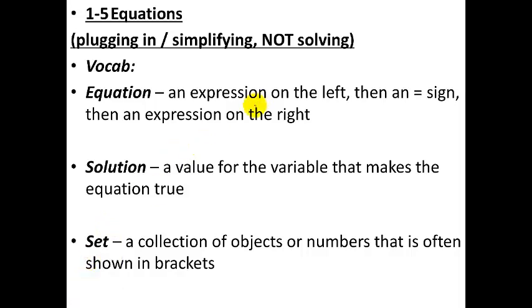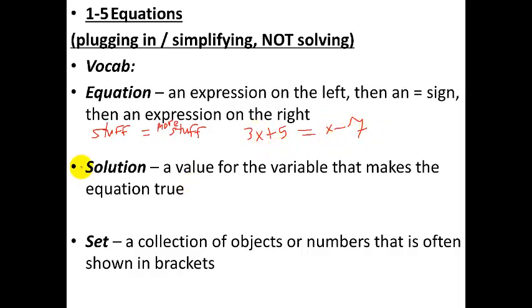An equation is any expression on the left with an equal sign and another expression on the right. So you've got stuff here, equal, and then some more stuff. And what is this stuff on the left and the right? It could be pretty much anything. The more complicated it is, the harder the math is going to be. So at the level that we're dealing with, the algebra might be something like 3x plus 5 equals x minus 7, something like that. So you've got some expression here and some expression here, and they are supposedly equal to each other, and this makes an equation.